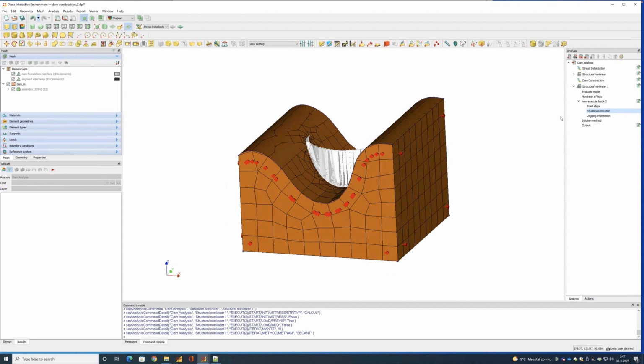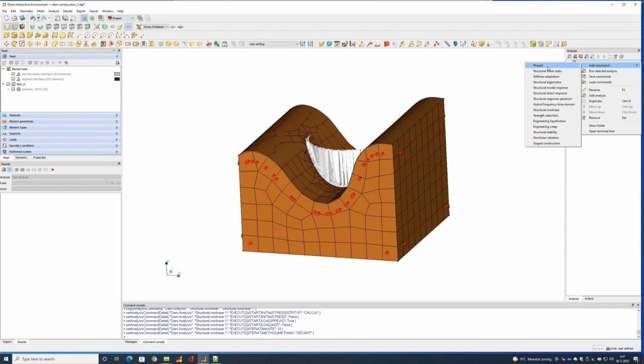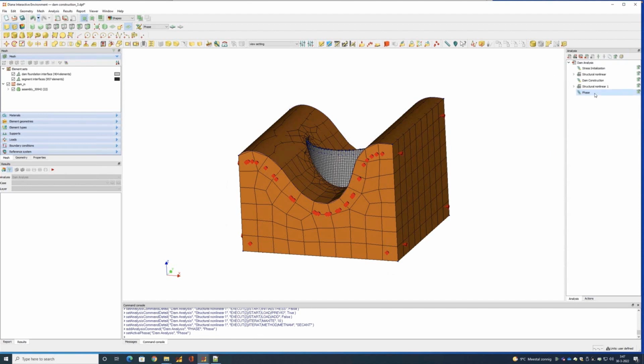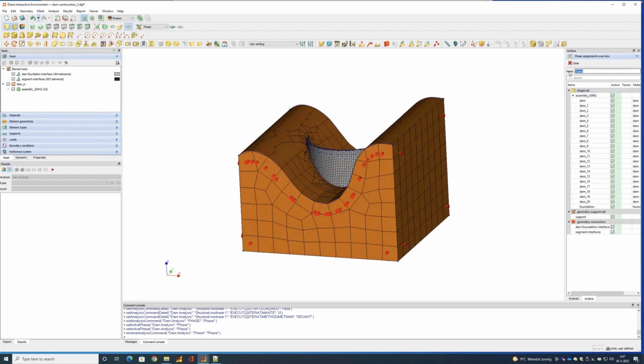Then we are going to define the last phase of our analysis, where basically we inject or grout the interface, and also where the hydrostatic pressure comes into action, so basically operating the dam. So I add another phase, but I'm going to rename it to injection of interfaces.